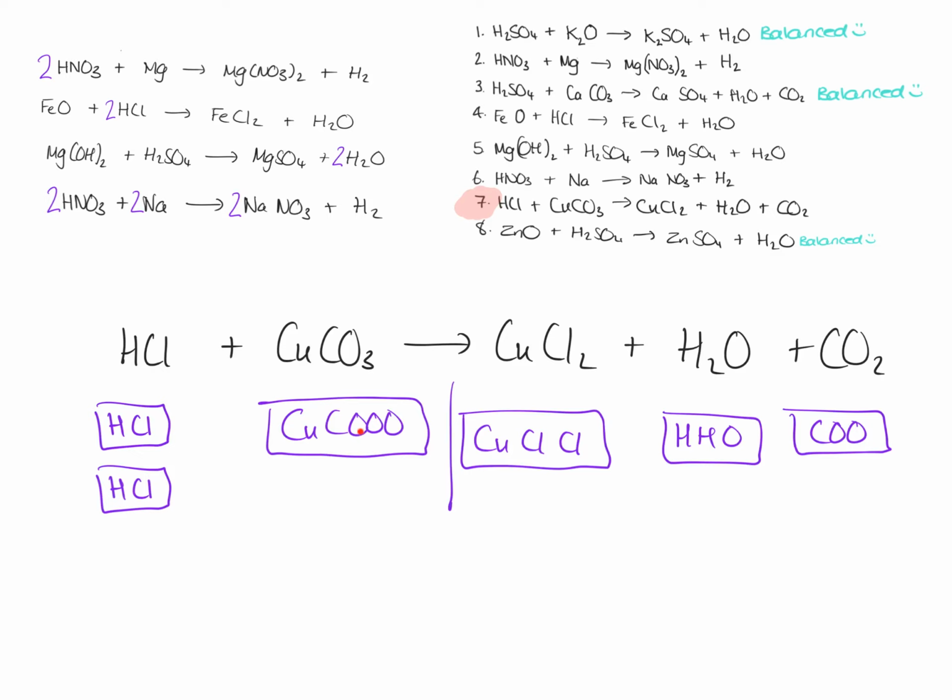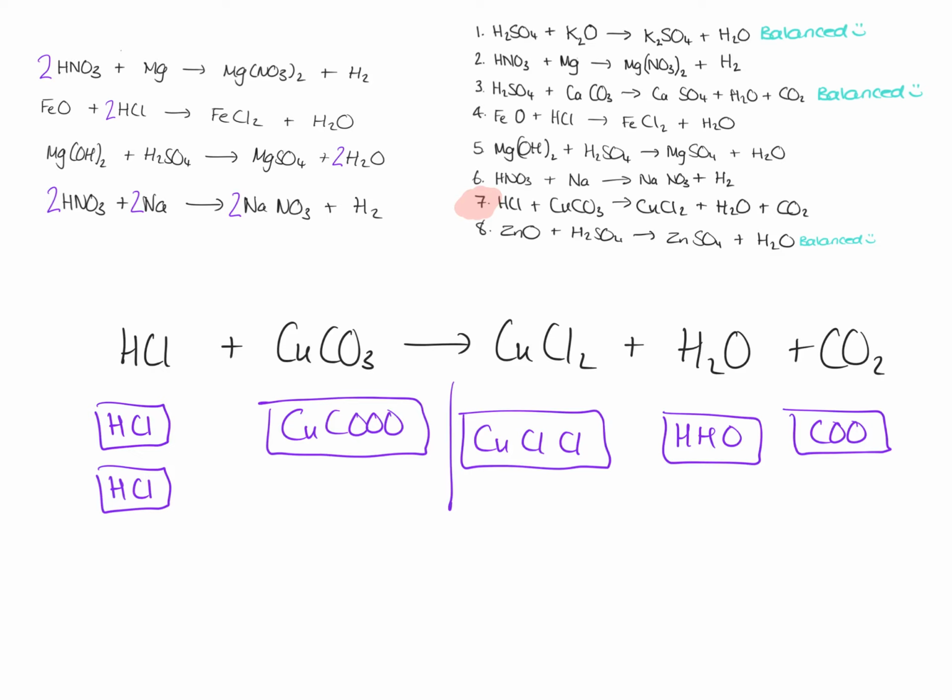Carbon, we've got 1 going in and we've got 1 coming out, but you need to be careful with carbon just because you've got all of these different symbols that have got capital C's in. So you've got chlorine with a C, you've got copper with a C, and you've got carbon with a C. So just make sure you're looking for the right symbol, which is just a capital C on its own. So 1 carbon in, 1 carbon out.